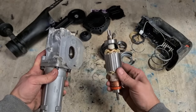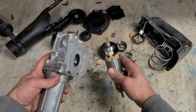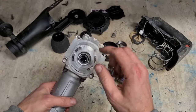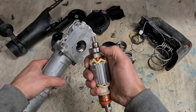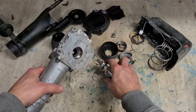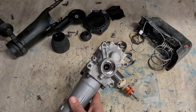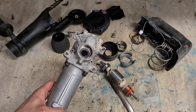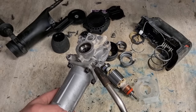This has to go on before the armature. If you do it the wrong way around, you're going to have to press this back out again to get this on. Now, to get this in, you can use a bearing press, but because you're pressing like this, you're putting stress on the bearing outer race and you're not supporting it. So a better way I find, take this off for now, get yourself a blowtorch, heat up the metal so the bearing goes on easier. You mightn't even have to press it on, you can normally just press it on by hand then.